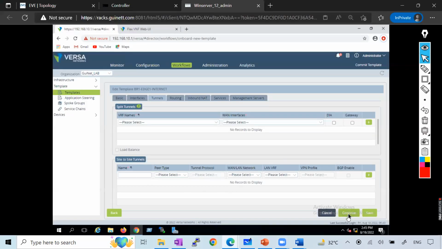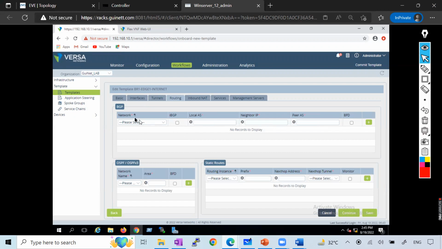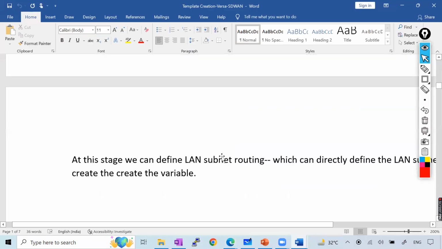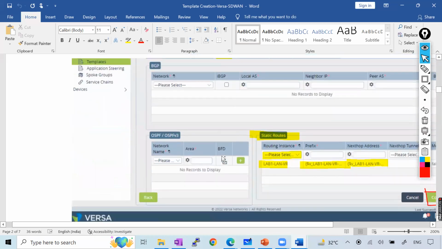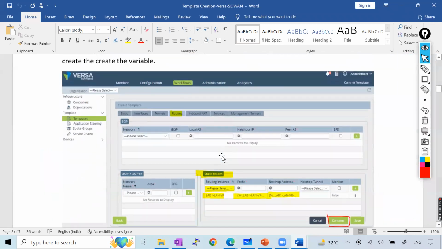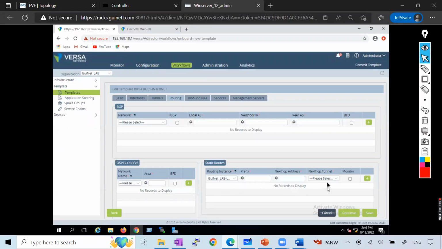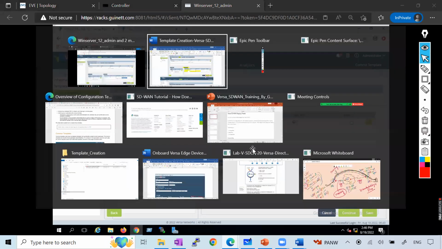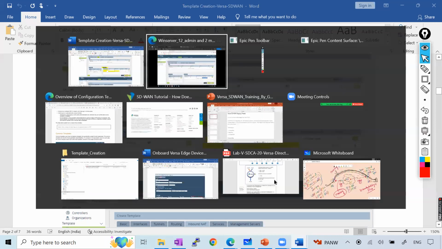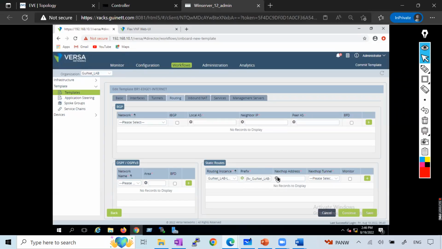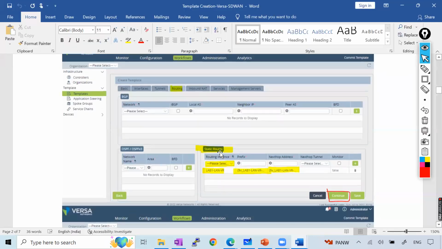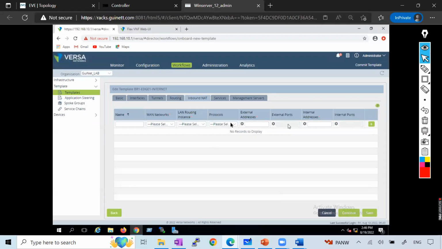No other information is required. Routing: I'm not going to use any BGP or OSPF routing here. Later we'll see how the routing is going to be configured. From the routing point of view, I'm not going to use anything, but what I'm going to select is the routing instance, for the lab, this one. Here is the next hop tunnel, I'm not using anything. And for prefixes for the LAN VR, I'll just use a variable. I'll click here and click on this setting and it will create the variable, and I'll just add it here. I'll put this value when I define the LAN routing information. So it has been done from here. No other information I need to put here. I'll just continue. So routing has been done.